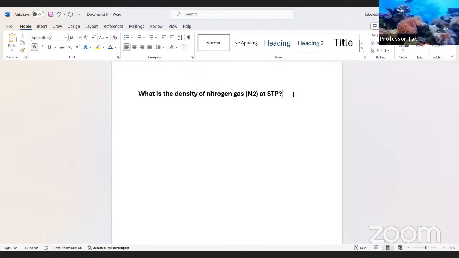Now, you remember how I said everything that you do will come back later, right? Yes, that is correct. When you have problems like this, remember, density is something that we learned about in General Chem 1, at the very beginning of the semester. And if you don't remember the formula for density, it's mass over volume.